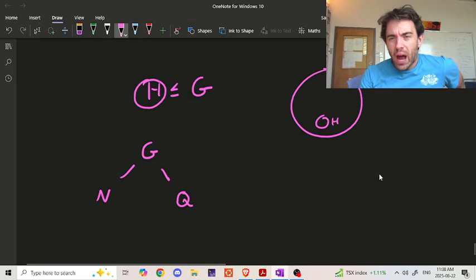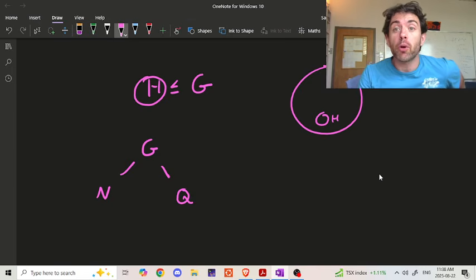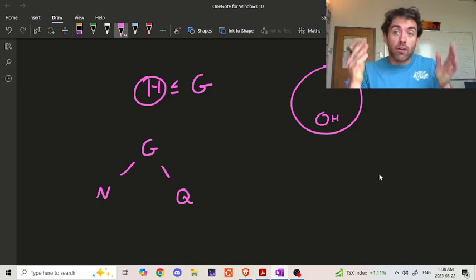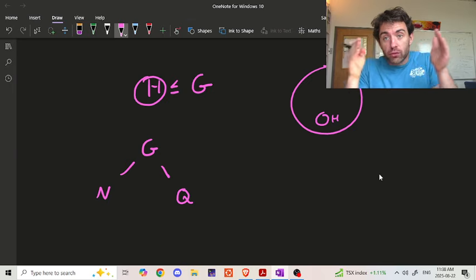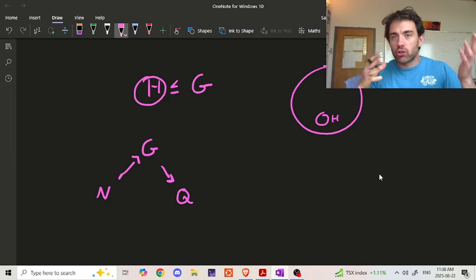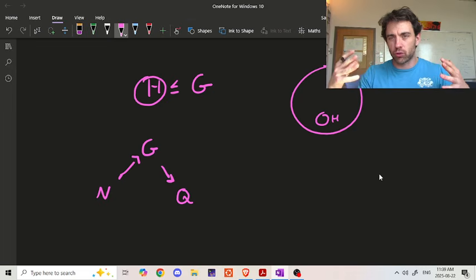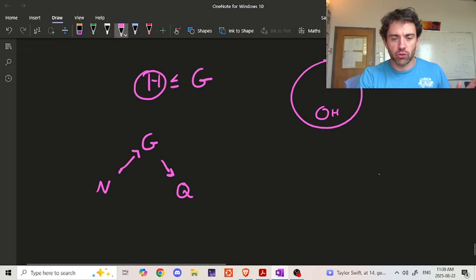And well, how can I relate these groups to each other? Well, that's what a group homomorphism is, right? That's exactly the right thing to use to have two groups communicate with each other, right? So we can have homomorphisms going into groups, and we can have homomorphisms going out of groups, right? So I might ask for some homomorphism that goes into a group, and I might ask for some homomorphism that goes out. So, okay, maybe talking about how G is built from N and Q should have something to do with homomorphisms coming in and out of G. Okay, hopefully that seems reasonable so far.